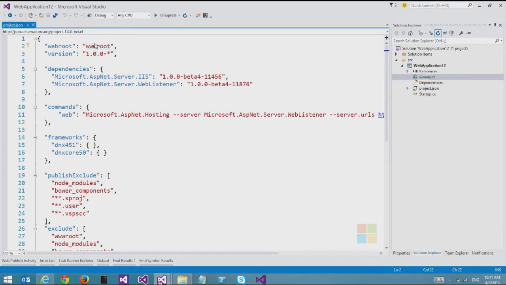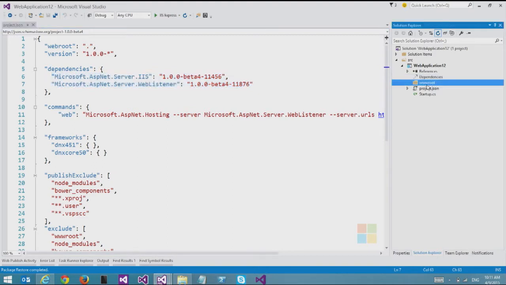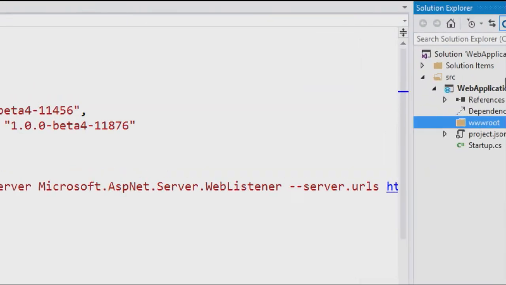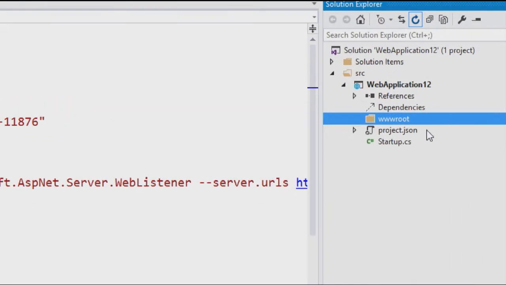And this is optional. So I can go in here, and instead of having .root, I can put a dot. And as soon as I save my project JSON file, Visual Studio does some cool things. It automatically reloads all the packages. It's restoring. In this case, I have a couple of NuGet packages we can see right here. It's restoring those. But it also removed my .root. So now I can just delete that folder right here. See here, we got another icon. Now it's just a folder. So let's just get rid of that.